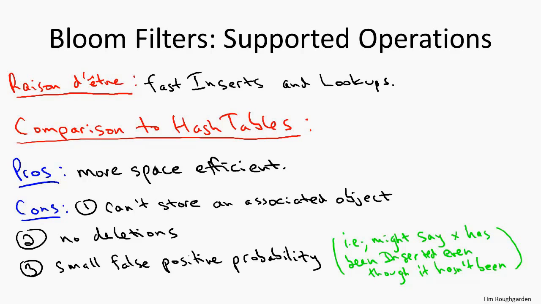And because there are these trade-offs between the two, the answer, as you'd expect, is it depends on the application, right? So if it's an application where space is really at a premium, you might want to turn to Bloom filters, especially if a small chance of a false positive is not a deal breaker. If you have some kind of application where false positives are absolutely out of the question, of course, you should not use a Bloom filter, and you want to think about a hash table.